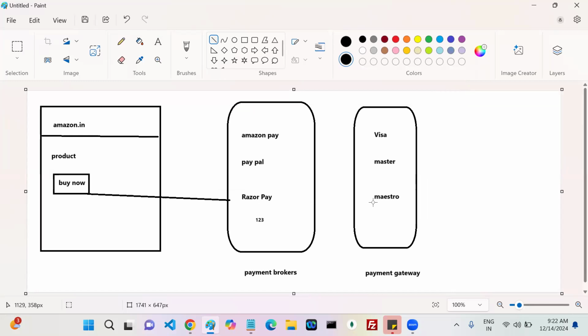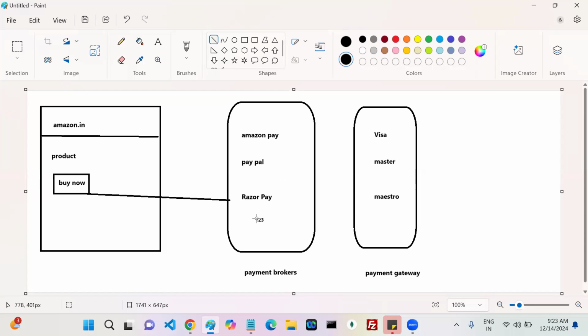Okay, now my question is, you enter the card number only with the Roger Pay, right? PayPal and Amazon Pay also I can enter the card details. Yes, PayPal and Amazon, whatever it is, you can enter the card details or not. So if I choose Amazon Pay and enter my Visa card details, Amazon Pay communicates with whom? Visa or not? Visa application or not?